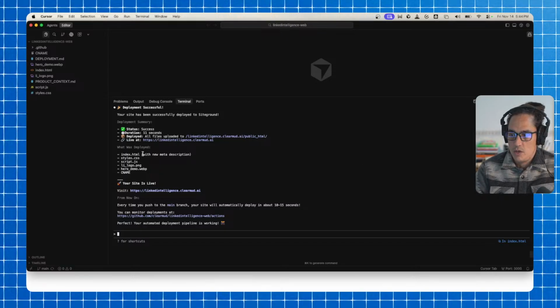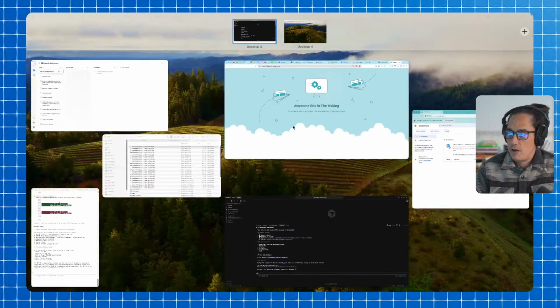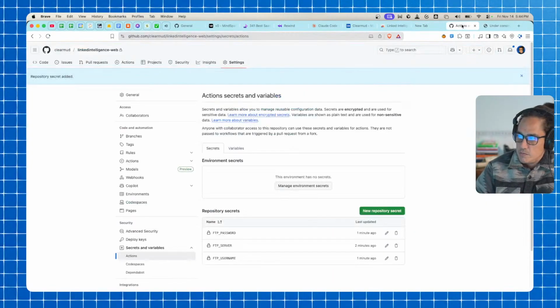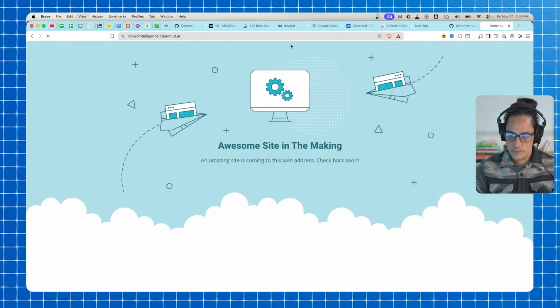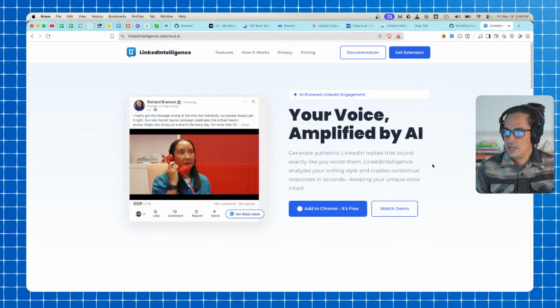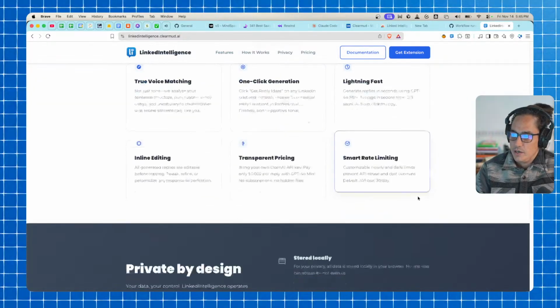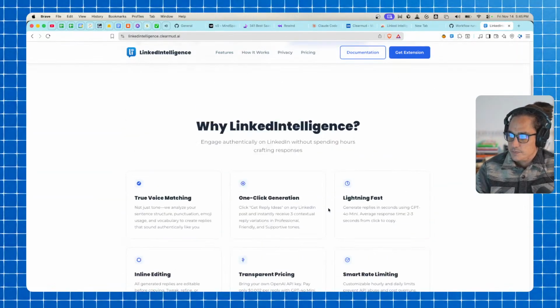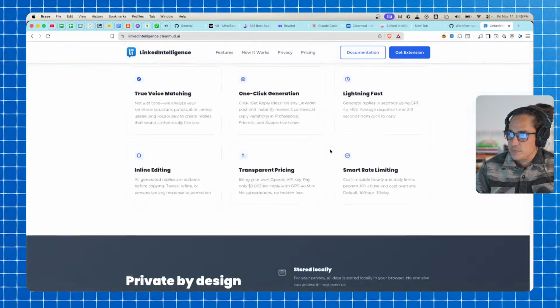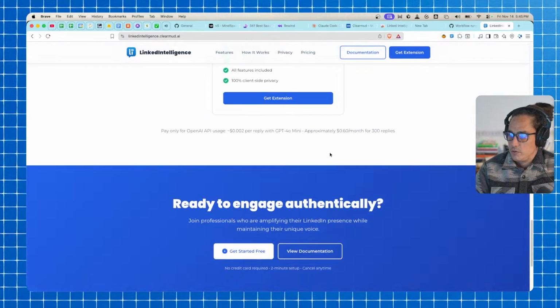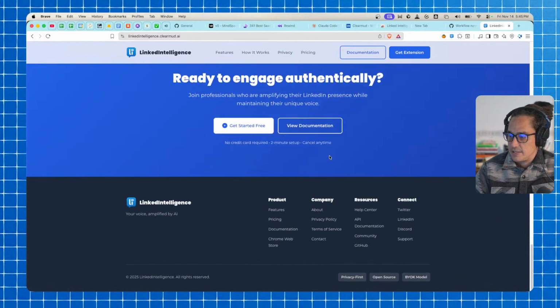All right, so what was deployed? Let's just verify all this was deployed. One way to check with this method is you go to Actions under your GitHub, and voila. So it says it's deployed, and look at that, it is deployed. Wonderful. So now, I just wanted to get that live. Great stuff.